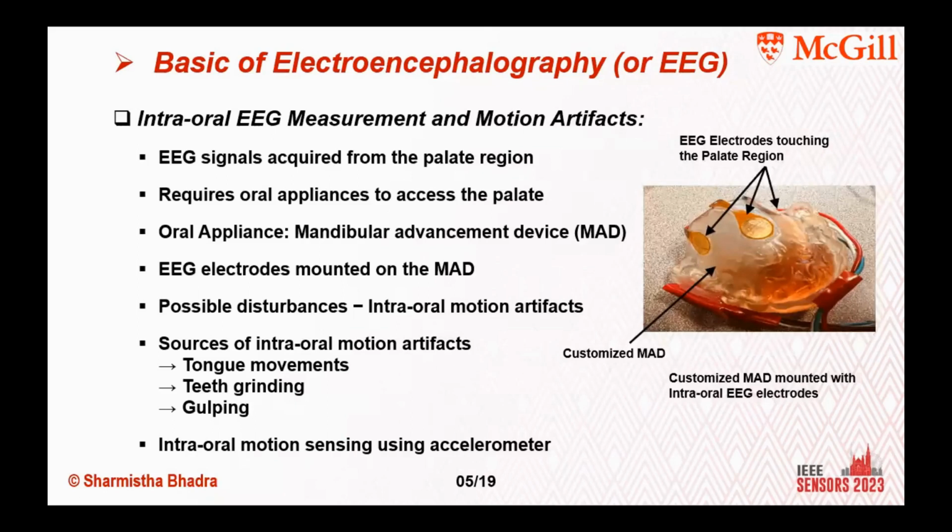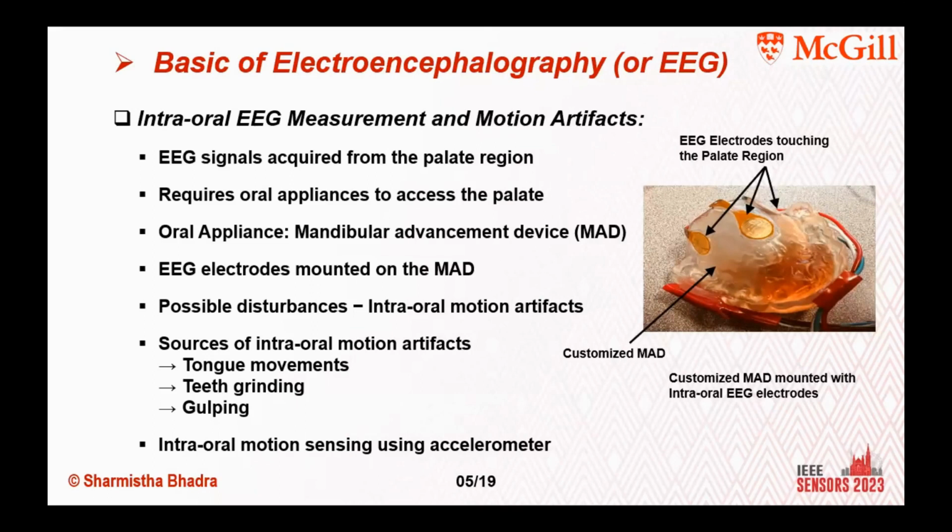In our previous work, we have actually shown that we can detect the intra-oral EEG signal from the palate region. So we developed electronics where we place these printed electrodes in a smart mandibular device in the palate region, with the electronics around this region to detect the intra-oral EEG signal.